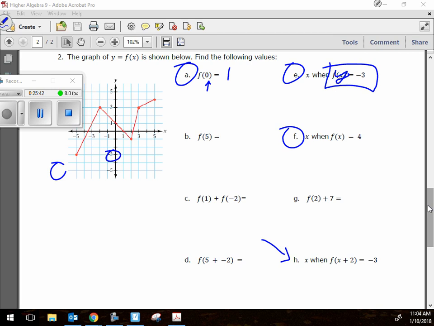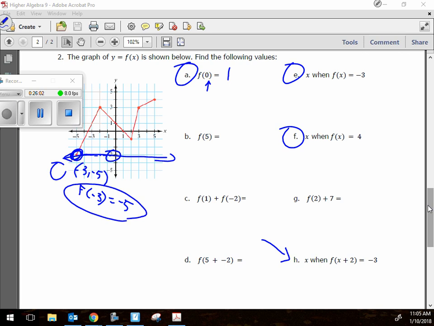Here's where y is negative 3. I follow it over. This is where the line would be, that negative 3. And, oh, it hits right there. So what's that point? Negative 3, comma, negative 5. And then I'm smart enough to know that f of negative 3 is negative 5. See how making that point gives you the answer? Look at what I just wrote, and look what the question is. F of negative 3 is negative 5. You get how that lines up with this?